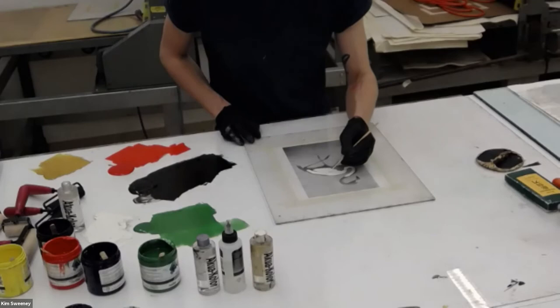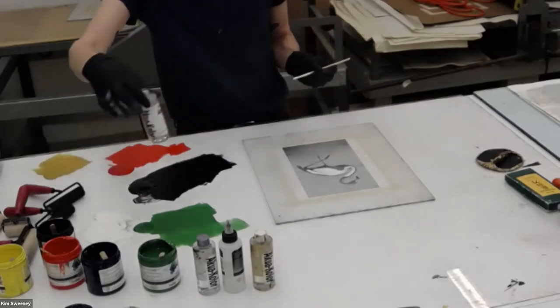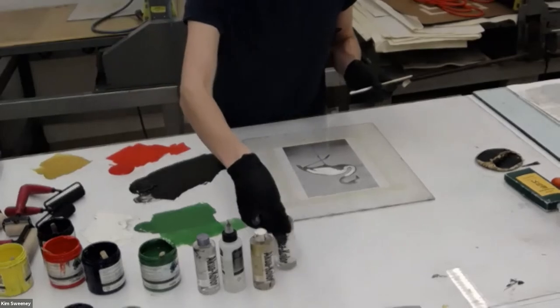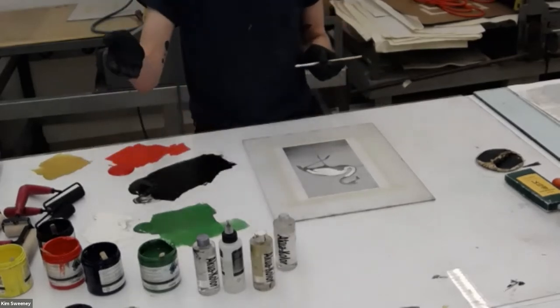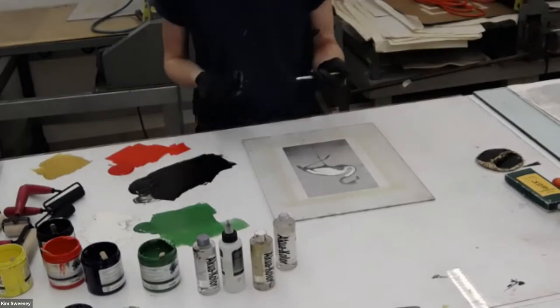What is that medium that you're using? Or is it just like a different shape bottle of paint? This here? Yeah. This is that extender that I was talking about. So with the Akua inks, they have an extender agent that you can add to it. It basically just prolongs the dry time.